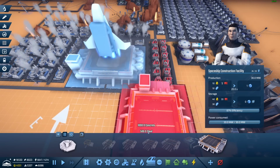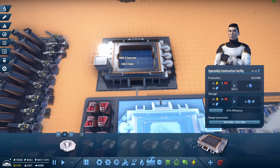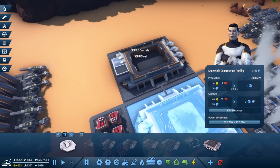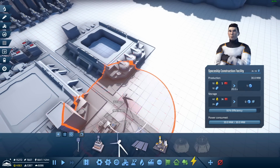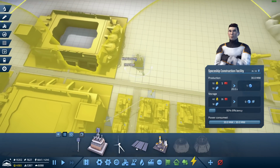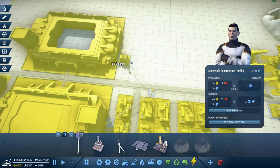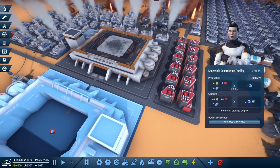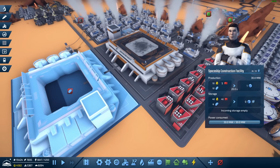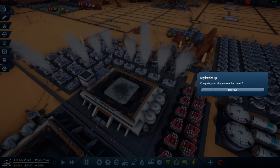I like my spaceships. In fact, I'd like my spaceships repaired even faster. So I'm just going to put in a second one of these because I can. It's probably going to need power. So let's put in a, nope, substation. Right about here. And done. You just need steel. Steel will be right along. Okay, so that hopefully repairs the ship at twice the speed. Hopefully. Oh, you see, you just reached level 5. Obviously, I did something right.